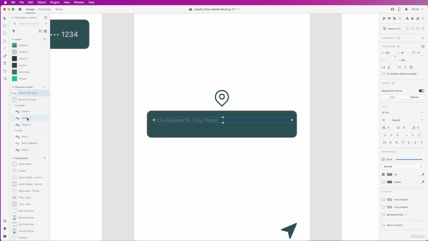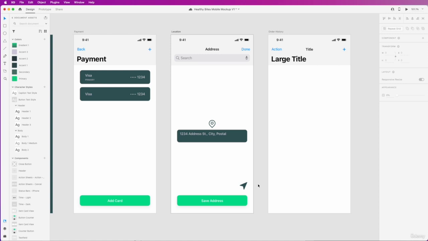I think that's too small, so let's do body 1. Perhaps body 1 medium would work, yep. And then for the fill, let's do accent 3. We're going to just center that along here and stretch it out in case there's a second line. I think that looks good for now. Why don't we come back in the next lecture to create a map using plugins for this page.